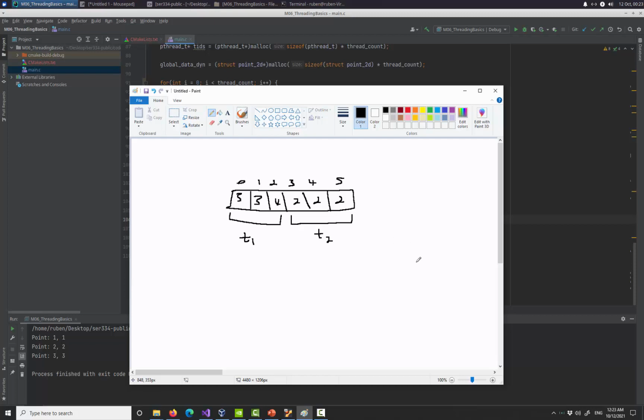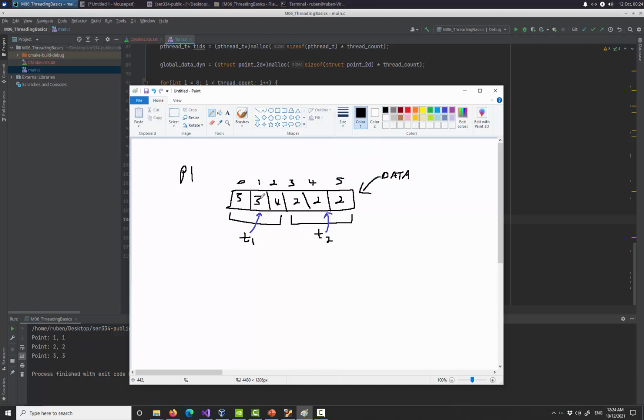It's going to be a little bit tricky because both threads need to know where to start and where to end. So let me start making some annotations here. This whole array is going to be my data, and this data is going to be owned by my main process. I'll just put P1 over here, so P1 has this data. And my threads will have an additional reference to this data, so both of them can see it. That's how we might want it to work.